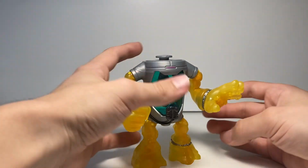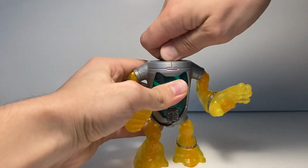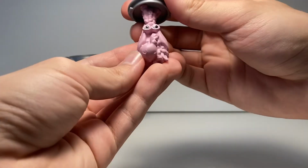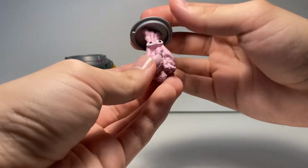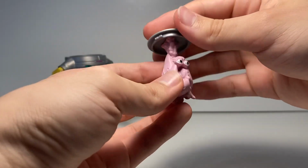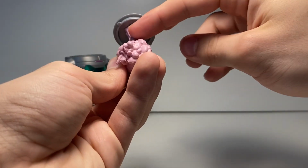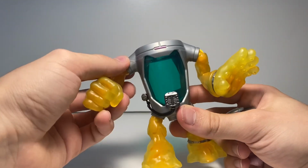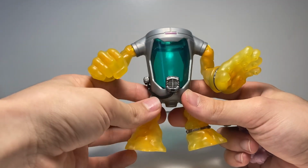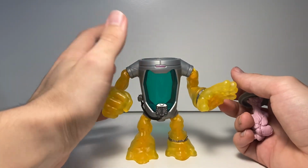So a few features with this guy. You can open this container up, so you just have to turn this to the side and then you can pull it out, which I love. You can really take a look at all the guts and the details. That is pretty creepy. I remember as a kid, this really struck fear into me, but yeah, just really well detailed. You look at this thing and it's just attached onto the lid. And of course, the way this worked is that you were meant to fill it up with water, just like the vintage toy, or you could fill it up with the Mutagen ooze. But I think they recommended that you fill it up with water.